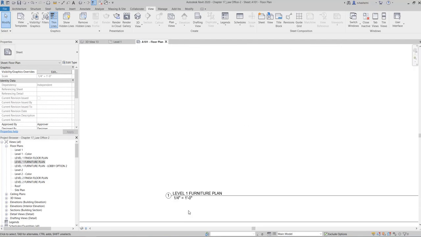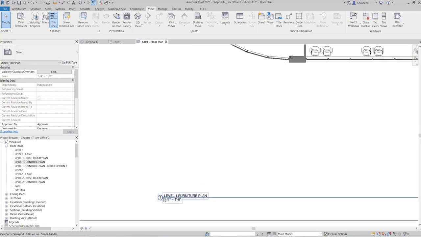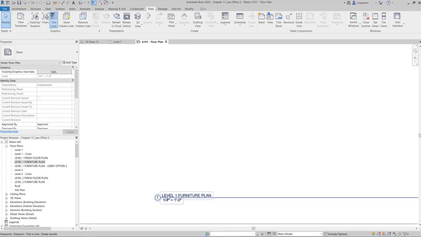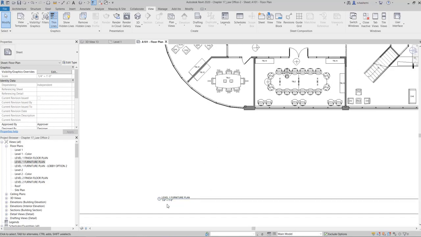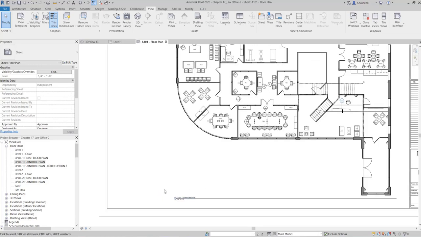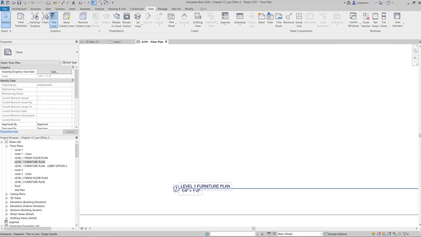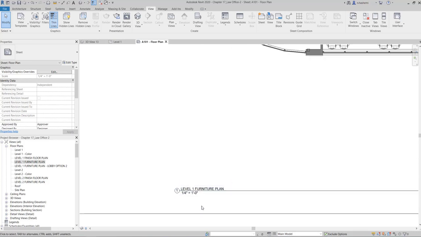If you zoom in, you see that this one actually shows the drawing number, and this is the view name or this document name, and this is the drawing scale. Okay, so we can actually place multiple drawings in one sheet, and this number actually represents that.